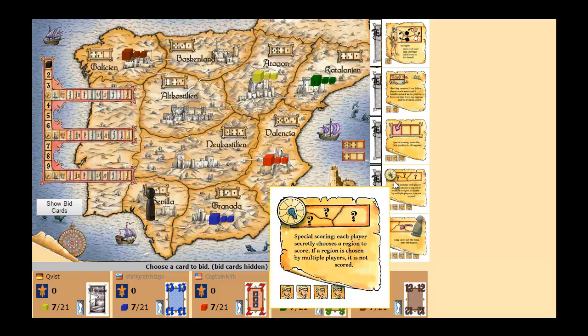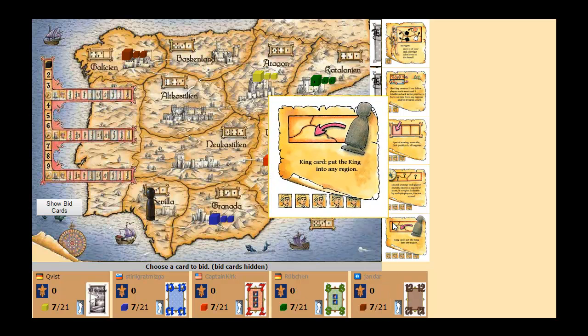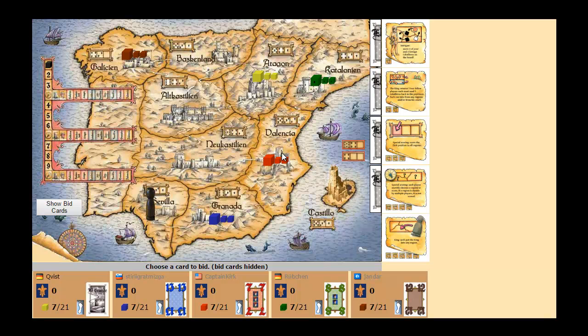And special scoring. Each player secretly chooses a region to score. If a region is chosen by multiple players, it is not scored. Interesting. And of course the 5 is always to move the king.